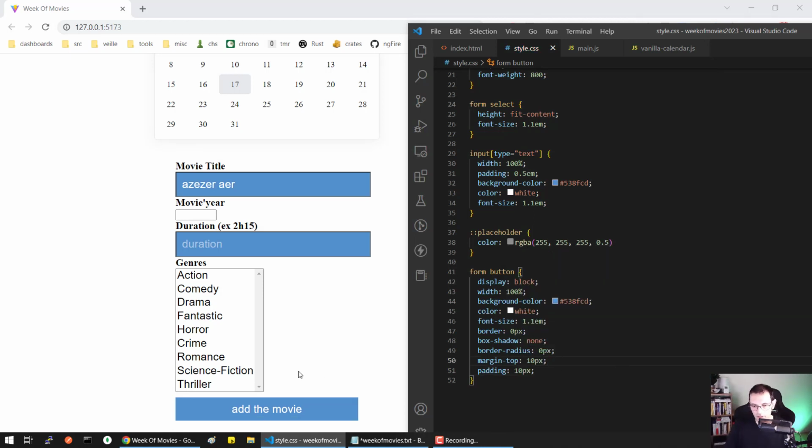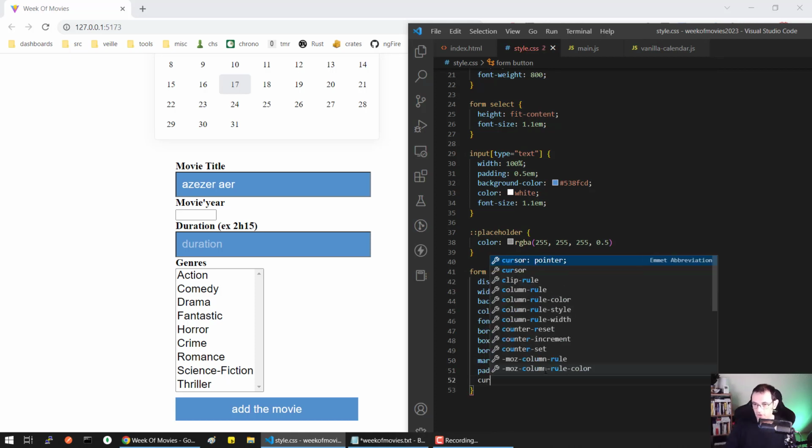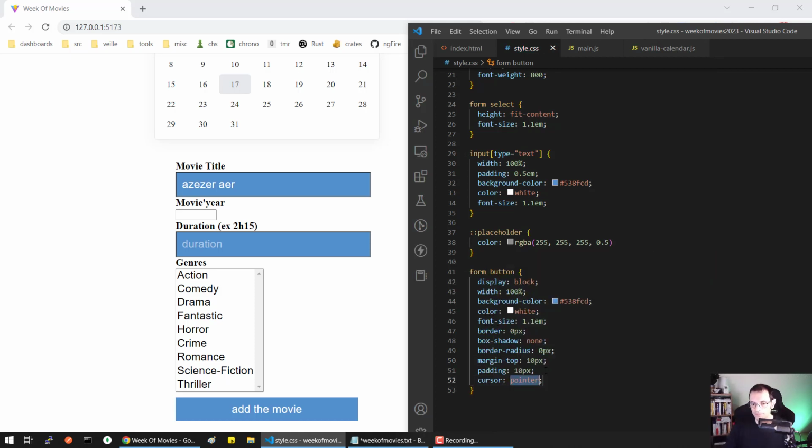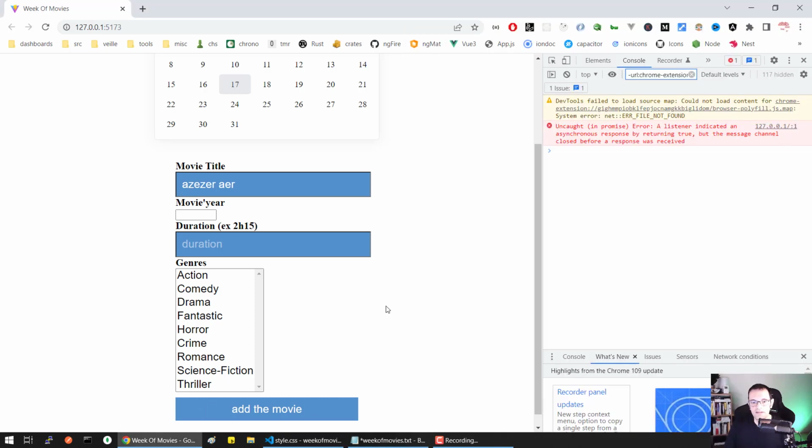And also you see when we move over the button, we'd like to see a cursor. So it's simple, we just have to add a cursor of pointer. So now you see when you're over the button, you can see this hand with this finger. So it's starting to look good. Don't pay attention to this, it's caused by one of my Chrome extensions.